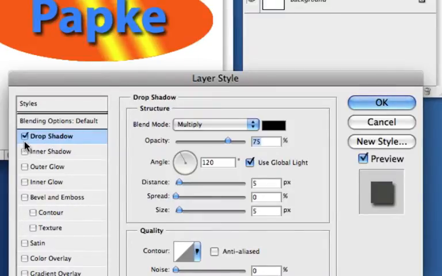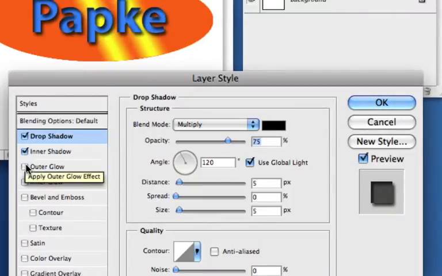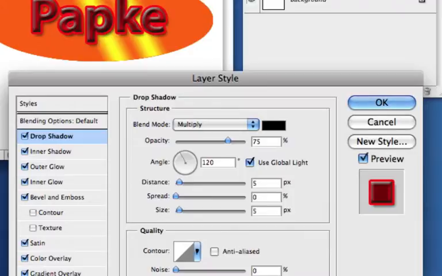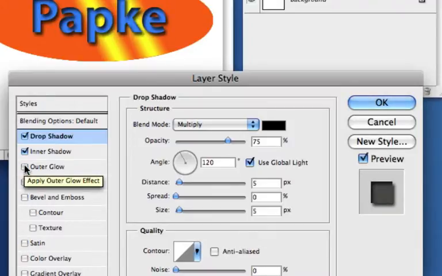So any effect I want to add, I can click in this checkbox right here and it adds it. Okay. Sometimes you can put as many of these on here as you want, but sometimes more is not better. Pretty soon they just start covering each other up. You know, that looks kind of dumb, I think, with all of them. But pick 2 or 3 of them that you like. So find something you like.